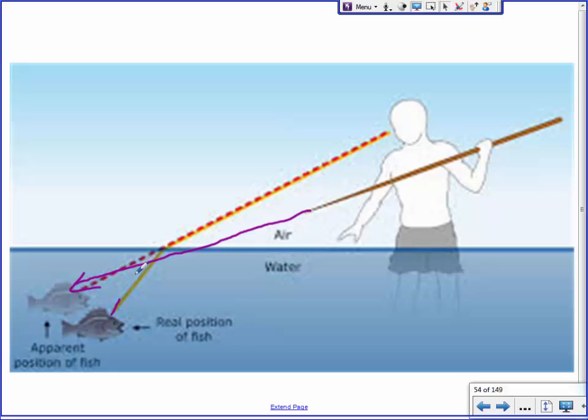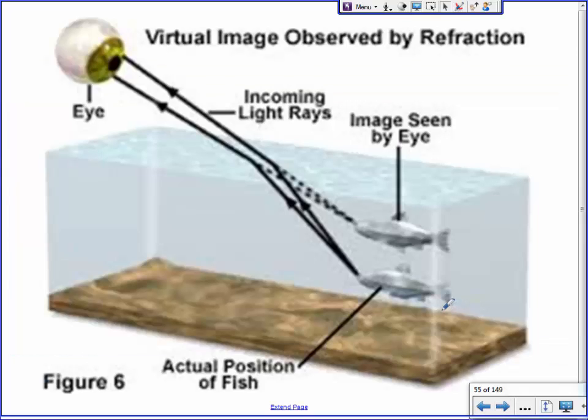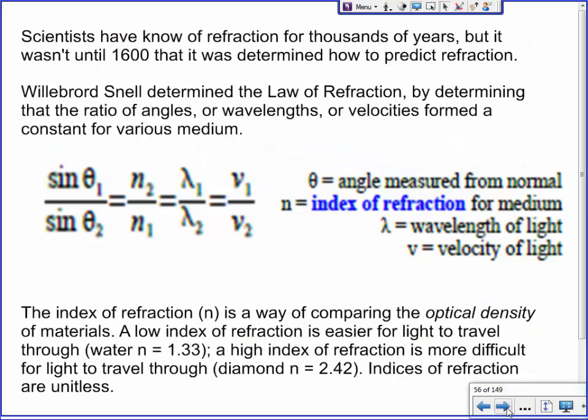Light waves have bounced off the fish, bent at the, what would you call that, where the two mediums meet each other, but your brain thinks that it was from a straight line, and so you aim right here. Does that concept make sense to you guys? You guys have all experienced at some point in your life the idea of the optical illusion? So let's focus on some more then. More pictures of the exact same stuff, but maybe I made my point, so let's move on.